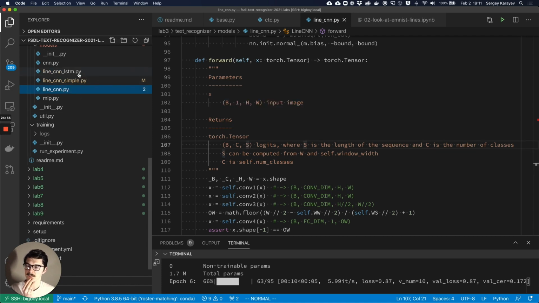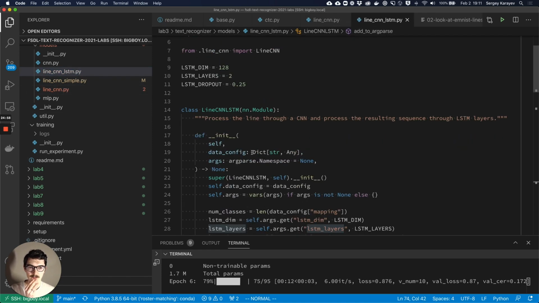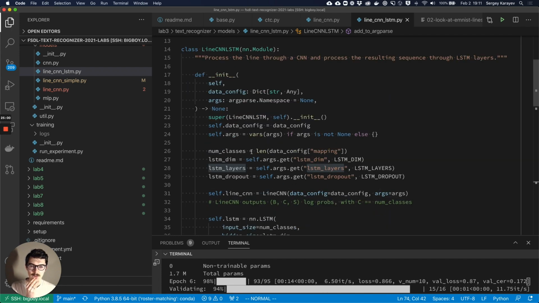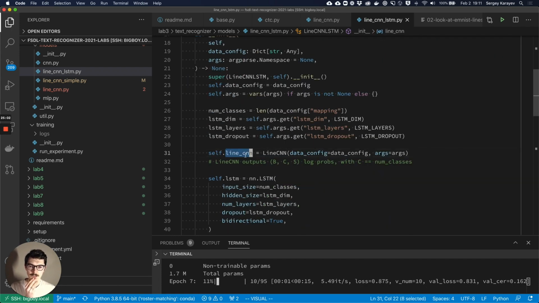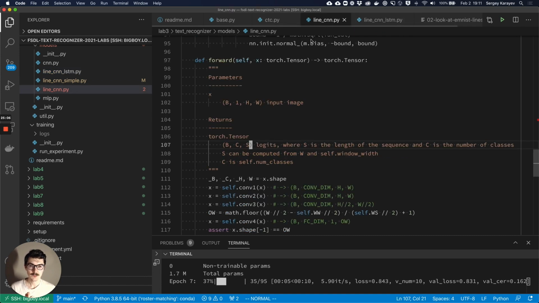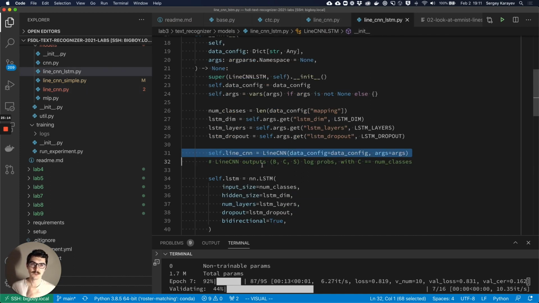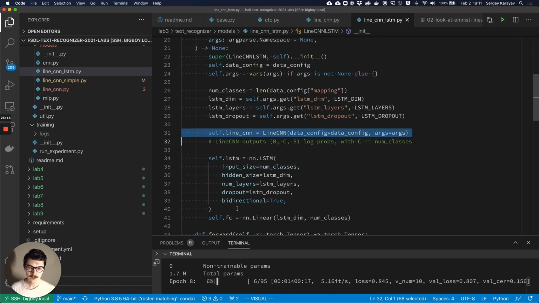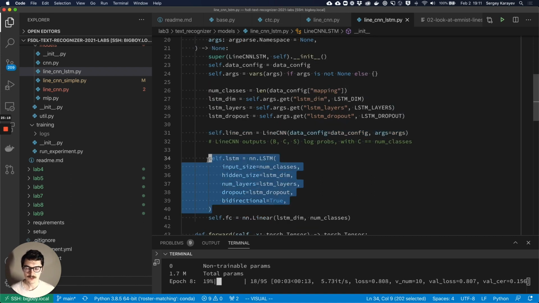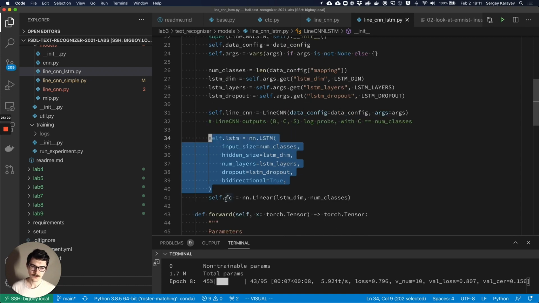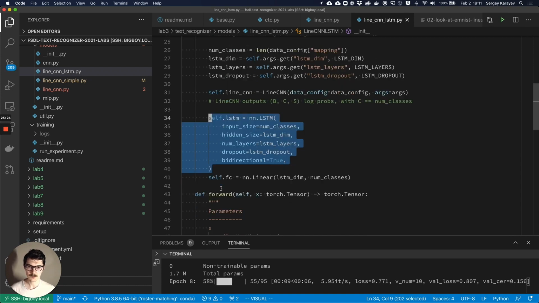Let's look at LineCNNLSTM. So first of all, it initializes a LineCNN. So this same model, the one that takes an image and outputs sequences of class logits, we're going to initialize inside of LineCNNLSTM. And then we're also going to initialize an LSTM. Okay. And then also a fully connected layer on top of that.